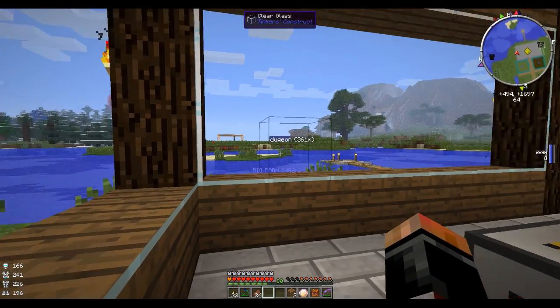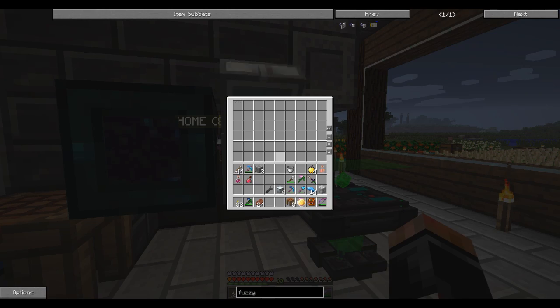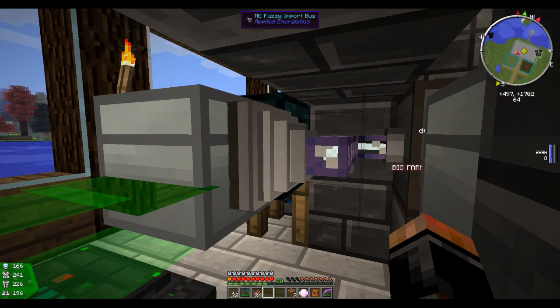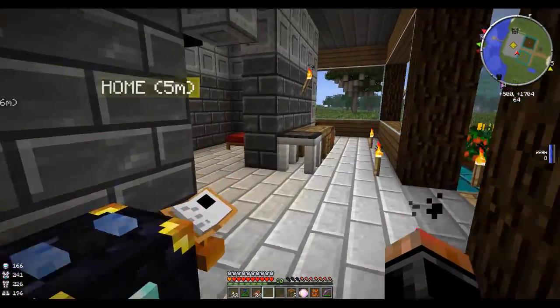Alright guys, we're back. As you see, if you look at my quarry over there, it's still working, and I've got it set up, and now it's pulling out of this chest here, and I'm using this fuzzy import bus. I got it set to fuzzy comparison, match any, and stack mode, so it's pulling out everything very fast.